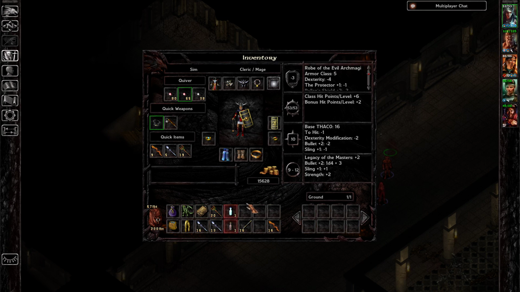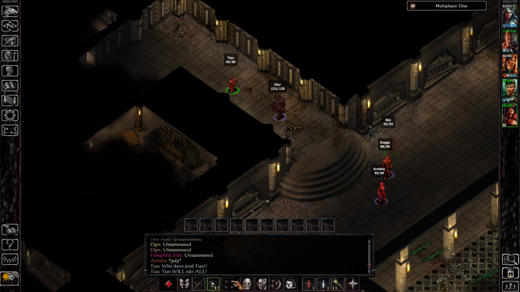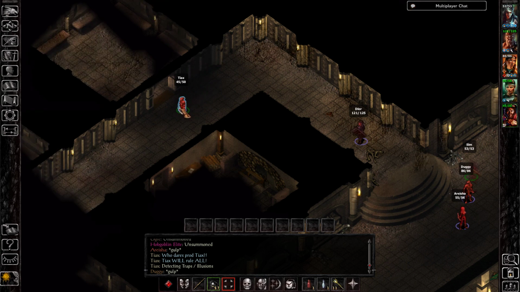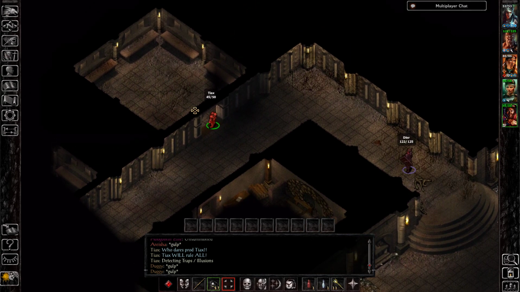There. Okay, I'm full up. Oh, that hill giant strength doesn't work for me. Okay, well then give it to Dougie. It'll work for him, should anyway. Who dares prod TX? Combats. TX will rule all. Actually, yeah, you might as well drink one of them right now. Just don't drink this. That's the biggest one.